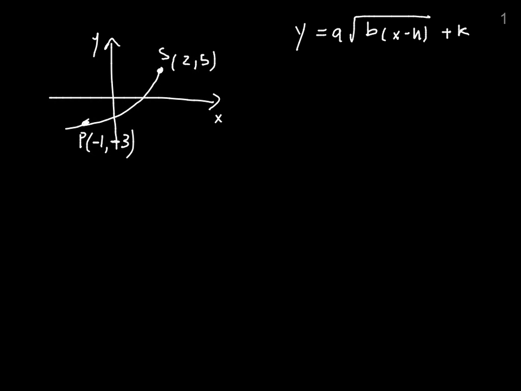So right away I can replace my b with negative 1 because whenever I find my function, all I have to write for b is either plus or minus 1, since whatever a is compensates for whatever b is, except b has to be either positive or negative. So because it's going to the left, I'm making it negative, and I'm going to write negative x minus h plus k. So I've figured out that my b has to be negative 1. Now let's plug in h and k.